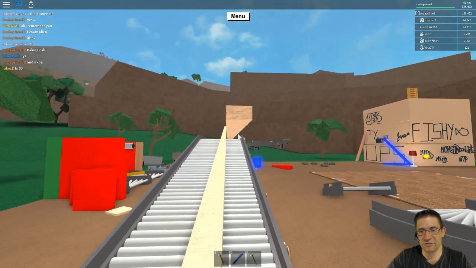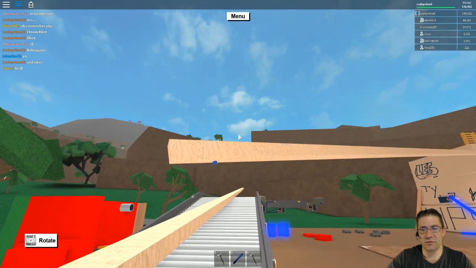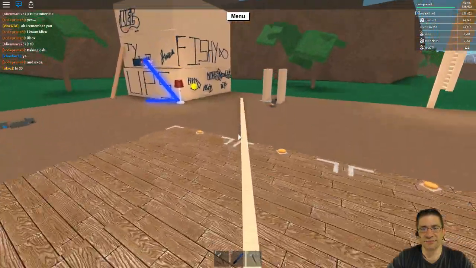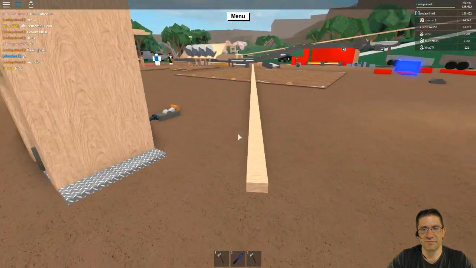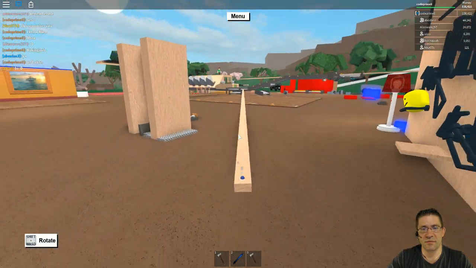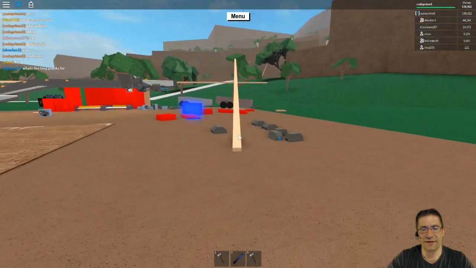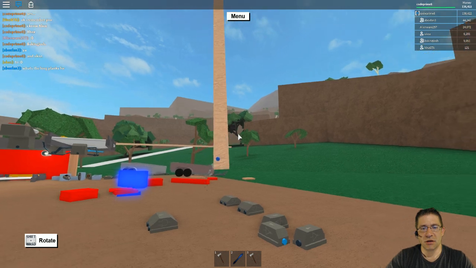Is that one ready? Ooh, ouch, ouch, ouch. Oh. Drop it right there. Drop it, drop it. Drop it like it's hot. Okay. Jump, jump, jump. Come on out. There you go. Good job. And drop it. Just drop it on the ground like an idiot. There we go.